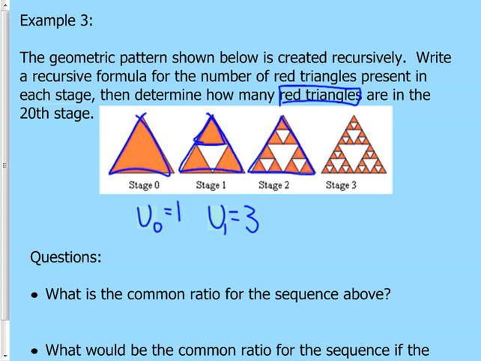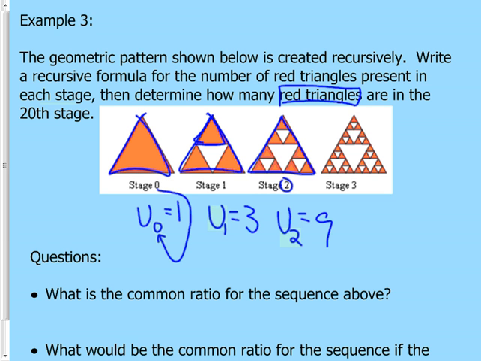How many red triangles are there? U sub 2. Notice I'm staying consistent with this. Some people would have started with U sub 1 and it would have gotten really confusing, but I knew that since this had a 0 here, I should just start with U sub 0. All right, how many triangles are there? The red triangles, to clarify. 9. It's going 1, 3, 9. Can you tell now? Once you've got 3 terms, you can usually tell what's going on. It's just multiplying by 3 every time, isn't it?